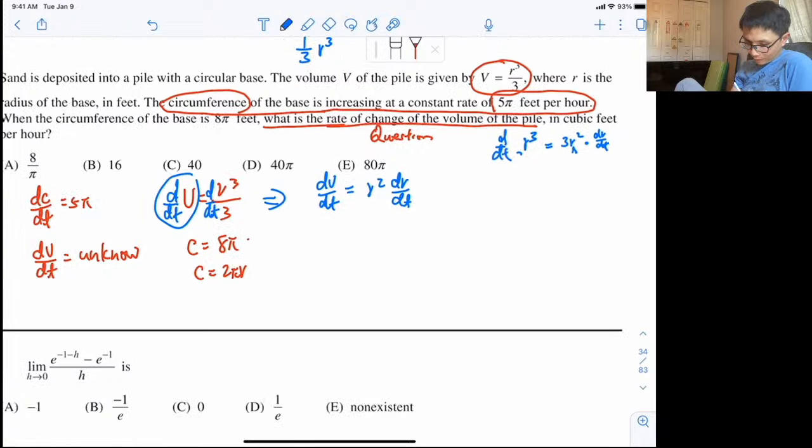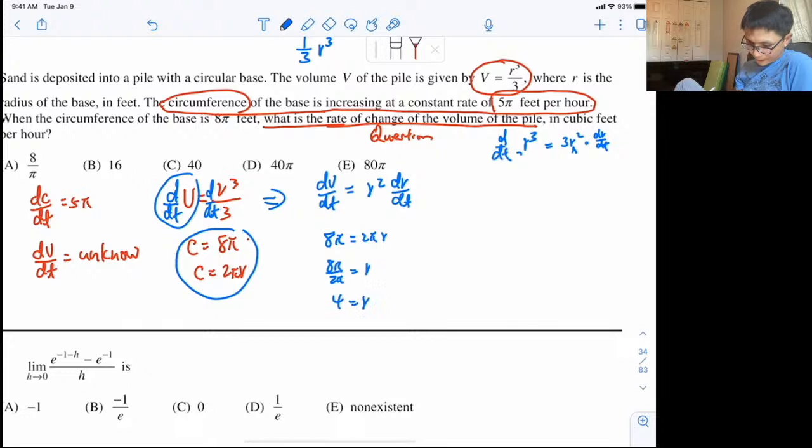Yeah. So let's look at this part. What can you find out from this information here? Why? Because 8 divided by 2 is 4. Right, so you're gonna set them equal to each other, right? So divide by 2 pi on both sides, so 8 pi over 2 pi is equal to r, so that's equal to 4. So because we got an r piece, we finished this, we can install it right here. We still need a dr dt.